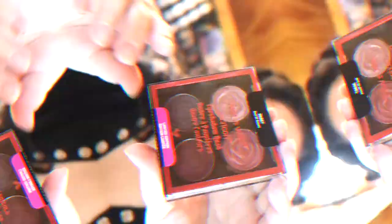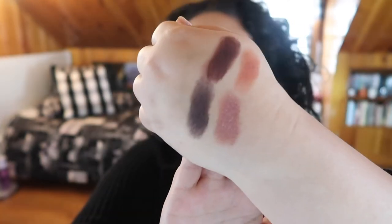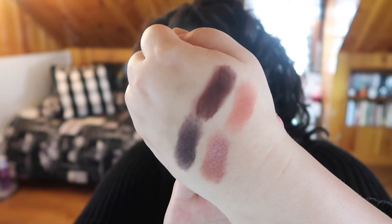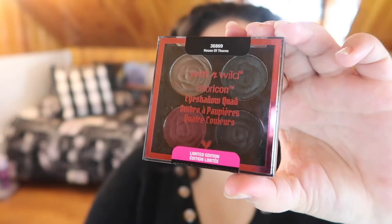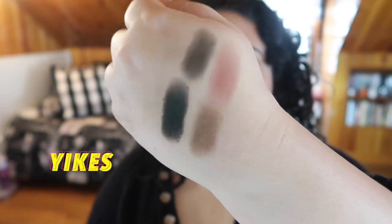...kind of suck. They're really hard to build up. I did a spotlight on petite palettes with one of these — I'll link that in the cards. The shades aren't really pigmented, they're patchy, and it takes a lot of work to get a simple look. When I'm reaching for a quad I want a quick, good look out of it. The other one is called House of Thorns — look at these colors, perfect for Christmas, Halloween, anything. As someone who loves black, red, and green, I'm just very disappointed.